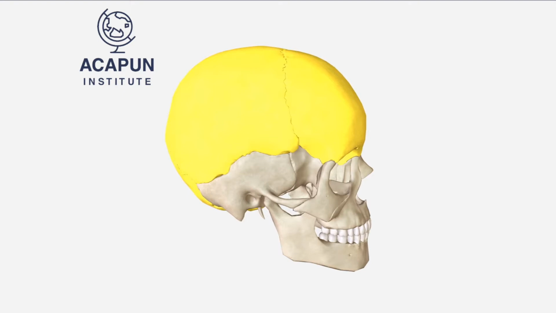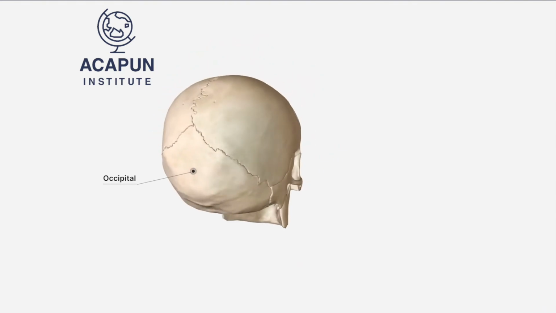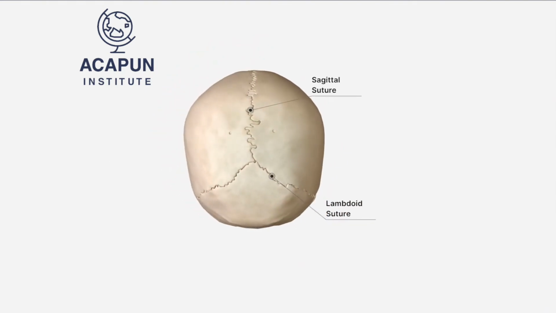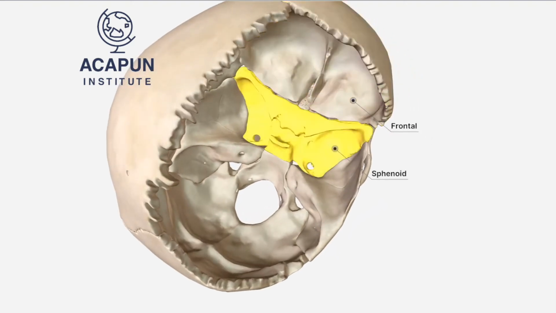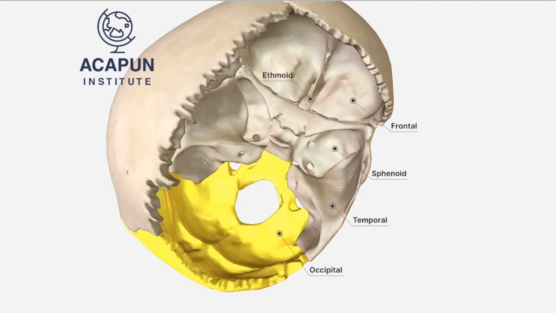The calvarium consists of the frontal, parietal, and the occipital bones, which are joined together by fibrous sutures. The cranial base consists of the lower parts of the frontal bones, the sphenoid, the ethmoid, the temporal, and the lower parts of the occipital bones. Some of these bones of the cranial base have complex and intricate anatomy, which we will focus on in separate tutorials. So let's now look at how the calvarial bones are connected and at some of their important features.